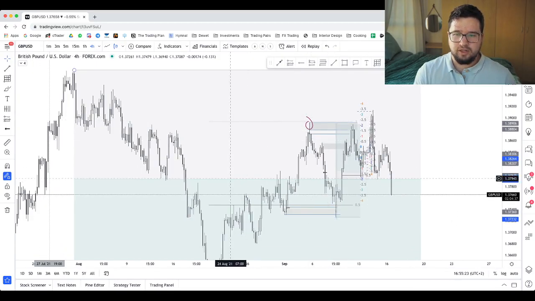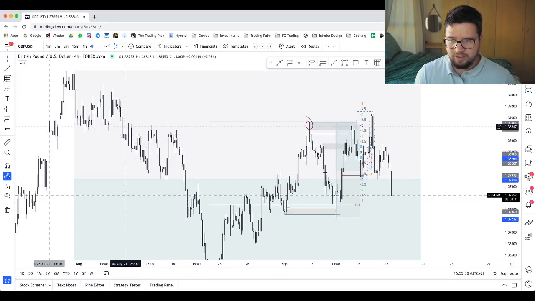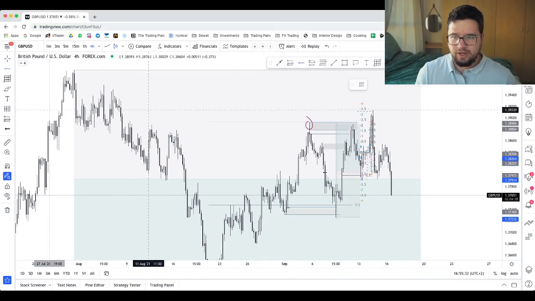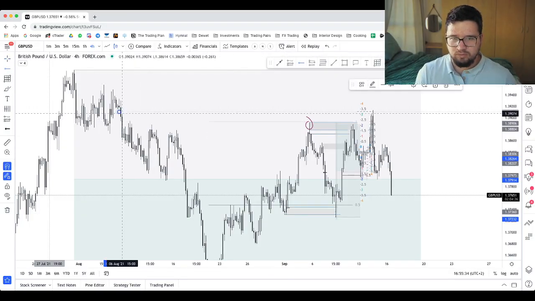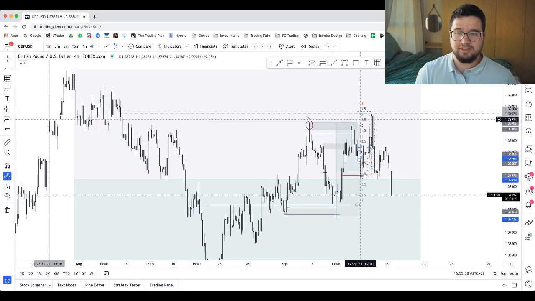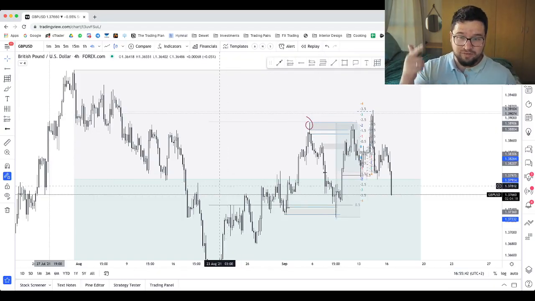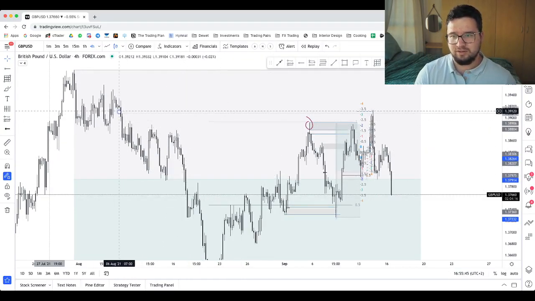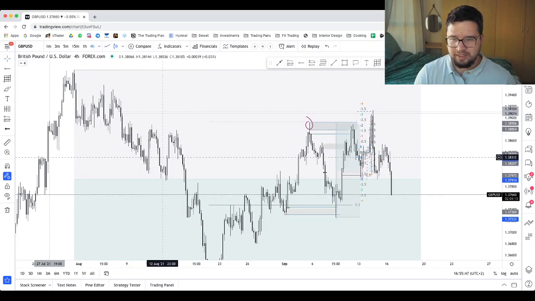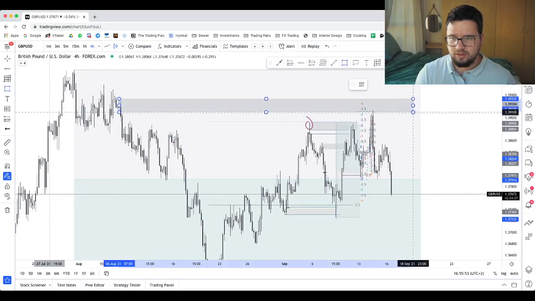So the first imbalance in the premium area. No imbalance, no imbalance, no imbalance, no imbalance. There we have the first imbalance. Look at that. Only the first imbalance that was available was there. No other imbalance in all of this area. And then order block. And there's the order block.